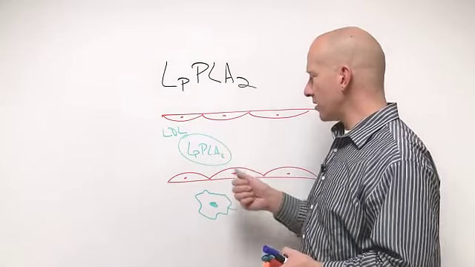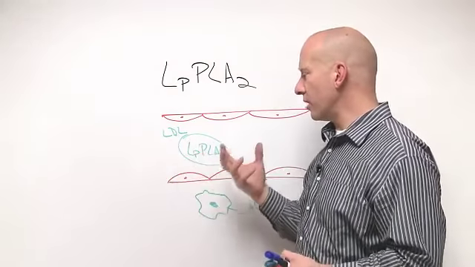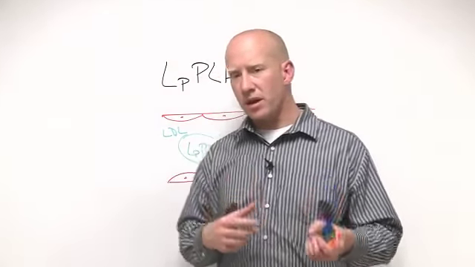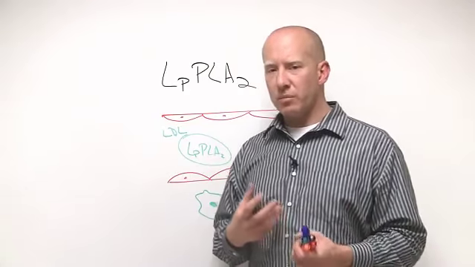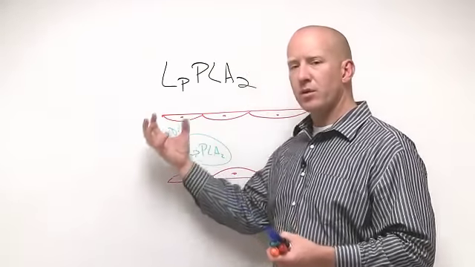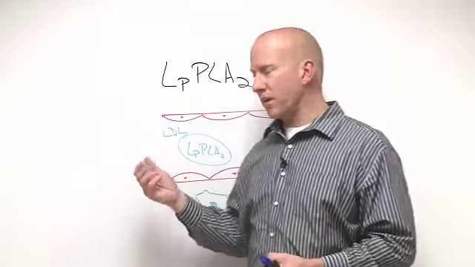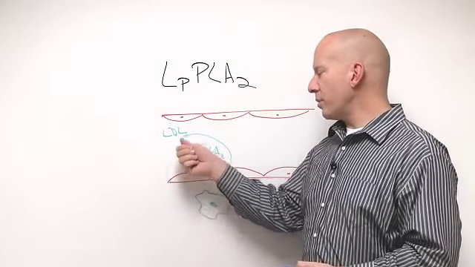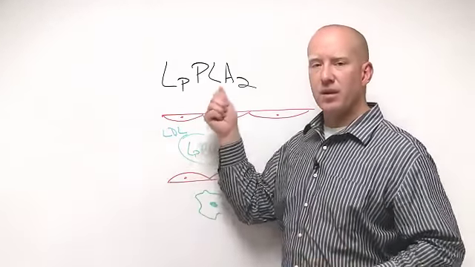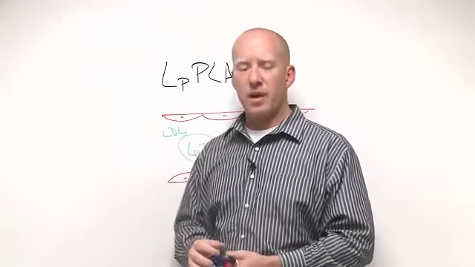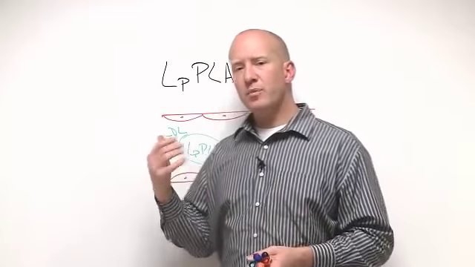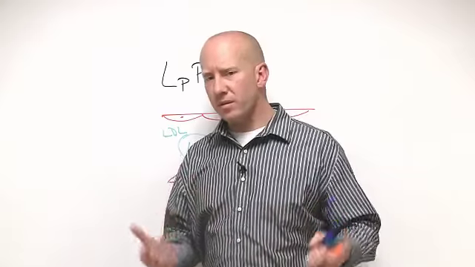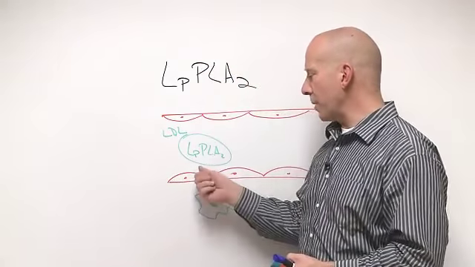So within the blood cells, we have low-density lipoprotein particles. These particles contain phospholipids, triglycerides, some cholesterol, the apolipoprotein B, for example. And this is a particle that's floating around containing all this stuff. So these are LDL particles, low-density lipoprotein particles. Low-density lipoprotein particles contain this particular enzyme called lipoprotein phospholipase A2. It's thought that this particular enzyme is manufactured by immune cells like macrophages and some T cells, for example, dendritic cells as well.